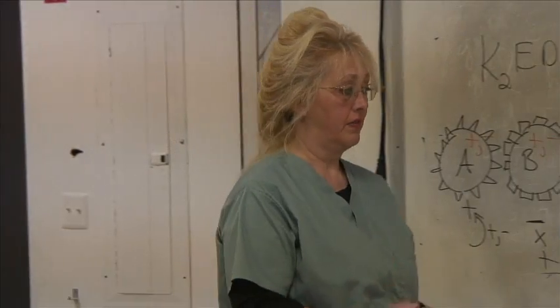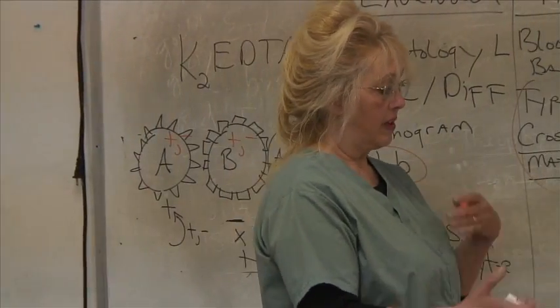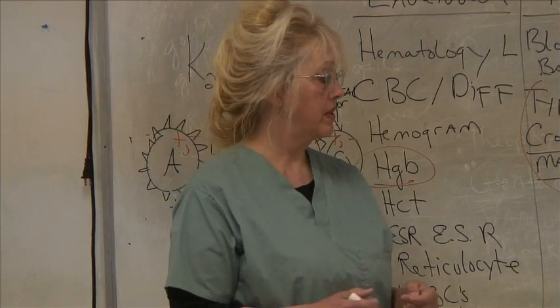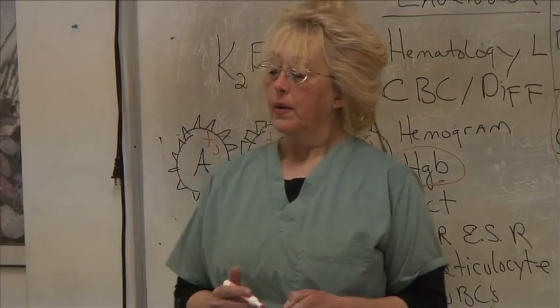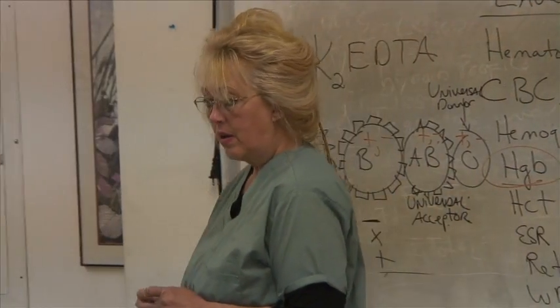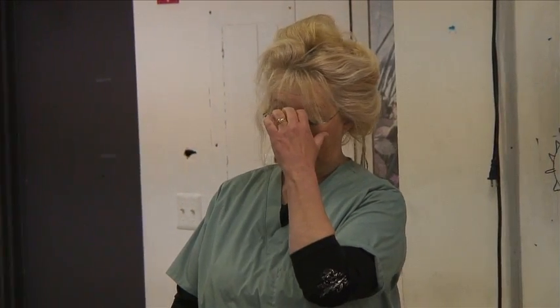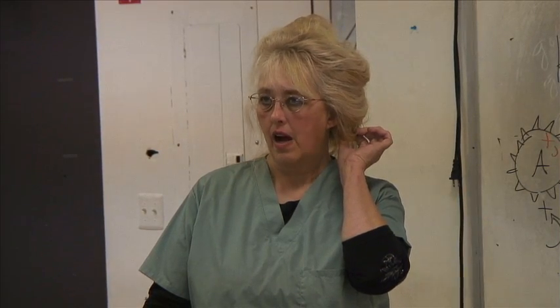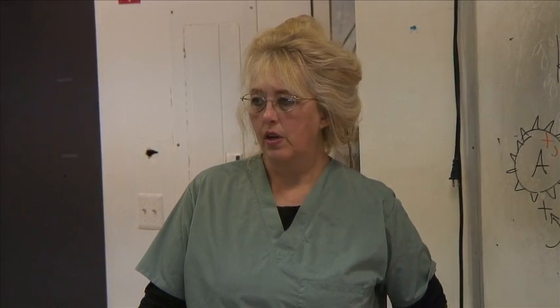I don't think Mendeleev changed it. The periodic table has been changed every couple hundred years with new elements that are discovered. So if someone steps on a nail, you need a tetanus shot to prevent lockjaw. Do they draw blood? Not necessarily. If you step on a rusty nail, rust is iron oxide, and there's probably not enough. They don't test for toxicology; you would do a tetanus shot.